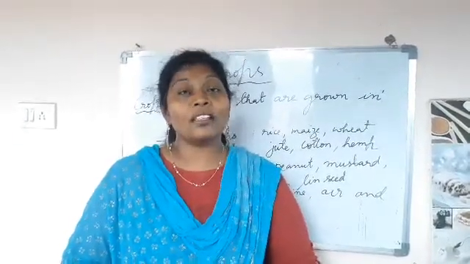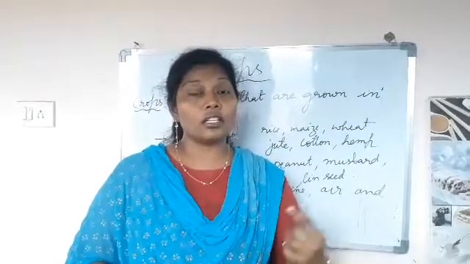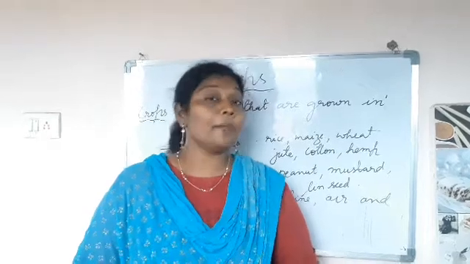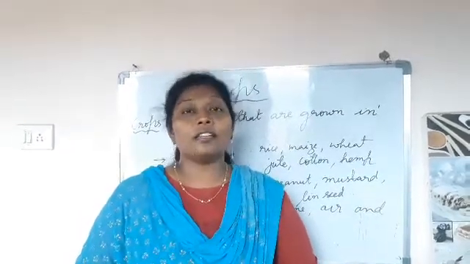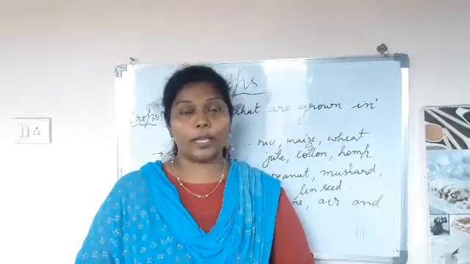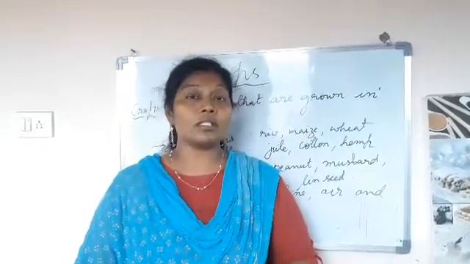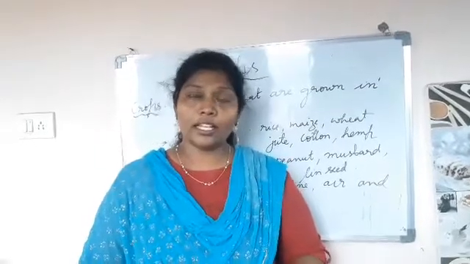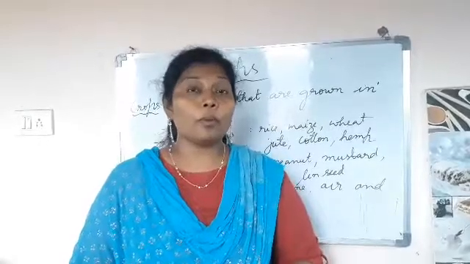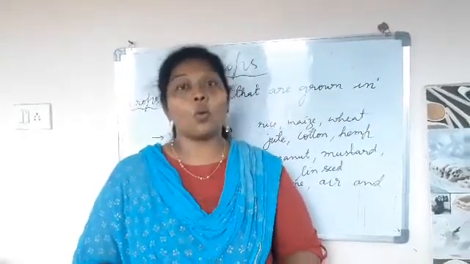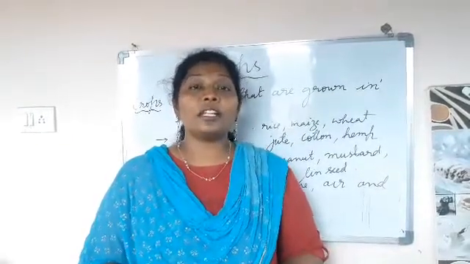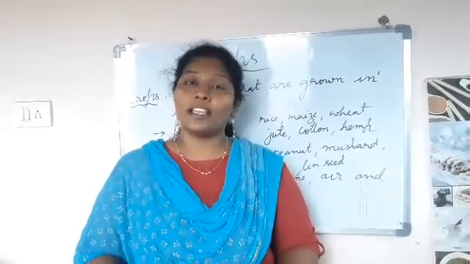Why? Because the climatic condition of the northern states is different from the climatic conditions of the southern states. Depending upon the climatic conditions, the different varieties of crops are being grown in different climatic zones. Okay, we are having different climatic zones in our India. Not only in India, we also find different climatic zones all over the world. So depending upon the weather conditions, sunlight, water and the type of soil which is present on the earth, the different types of crops can be grown very easily.